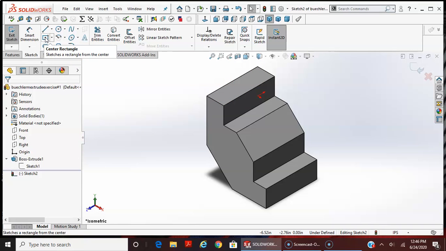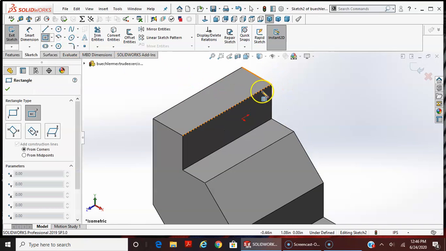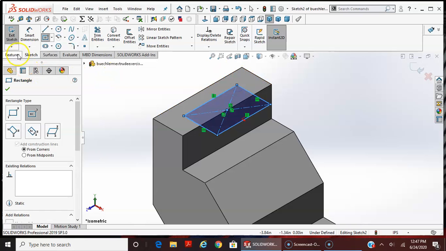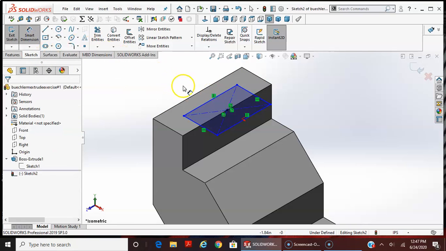One of the easiest ways, I think, and I don't think the book does this, I'm going to use the center rectangle option, and I'm going to start on the midpoint. So the middle of my rectangle, I select the midpoint of the line, and it will make this coincident. I click the center, and then I click out to the end.